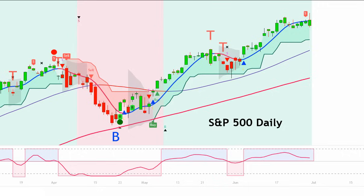We have begun to see distribution take place over the last 2 weeks. The rallies are starting to be sold, as we can clearly see in the weekly time frame and the distribution signals that I'm showing you. I'll be watching to see, do we get red bars? Do we get the momentum line flipping there on Monday or Tuesday? Just as you'll see it, we already have it on the SPY daily chart. So keep this in mind right here.